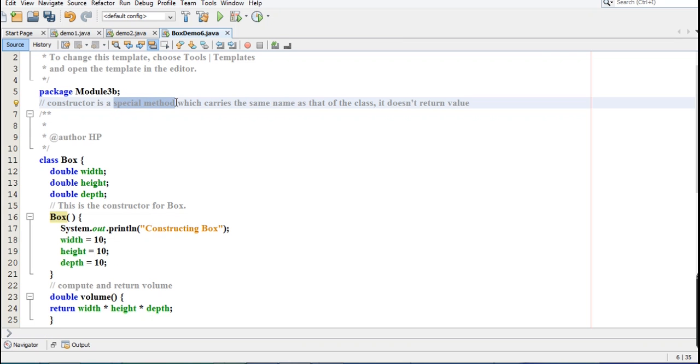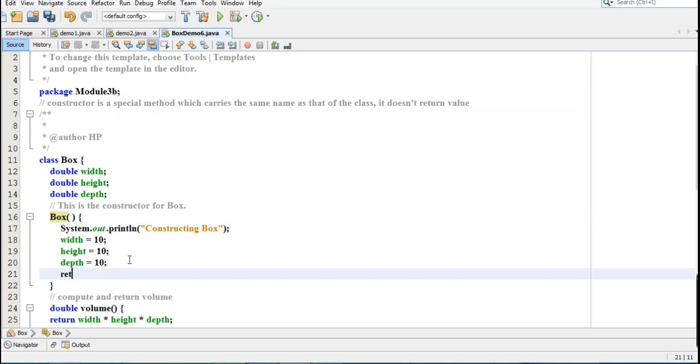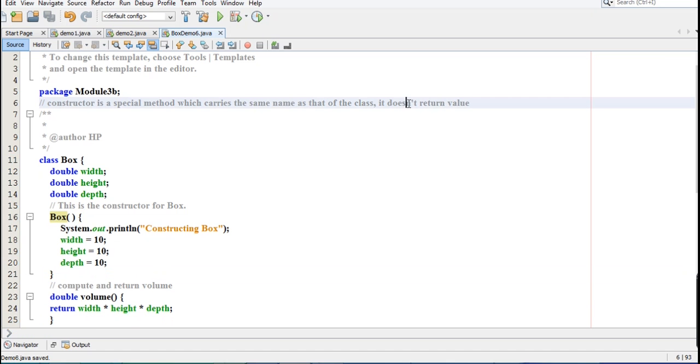Special because unlike many other user defined methods, we have to take care of a few things here. One thing is, it does not have a return type. That means I cannot write any return statement here. I should not return anything within the constructor. It doesn't return any value.